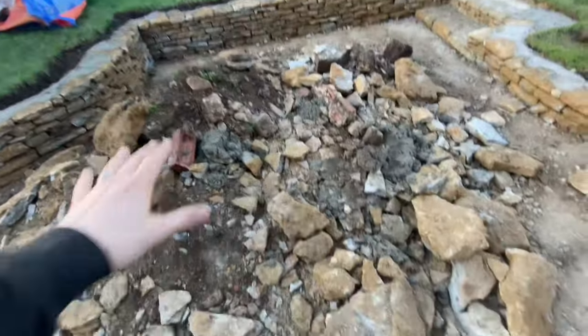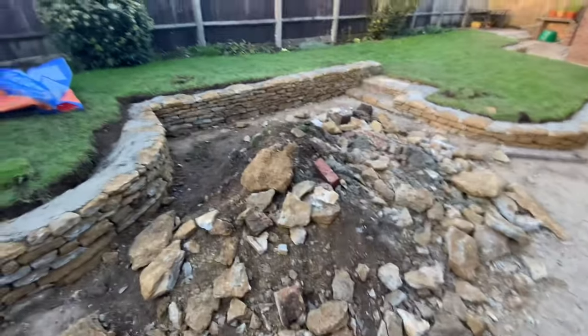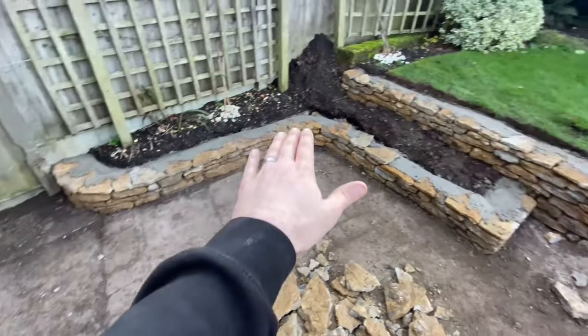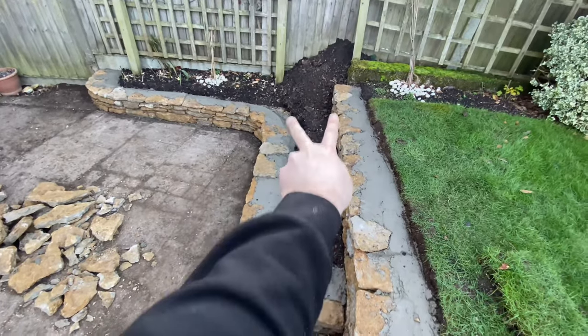Basically, just get a load of slivers done. But anyway, it's all basically formed now, bar the tops and a couple of levels. So we've got a nice cheeky corner into a straight, then you've got this one coming in. That level just needs raising a little bit. It's all quite quirky. I've tried keeping that bed the same width.